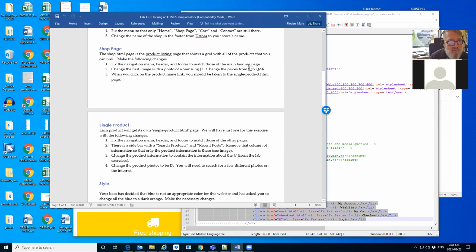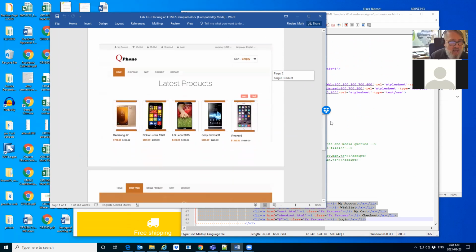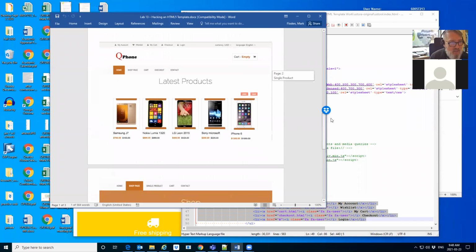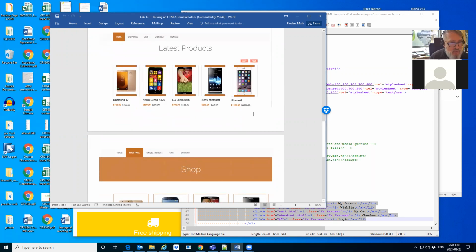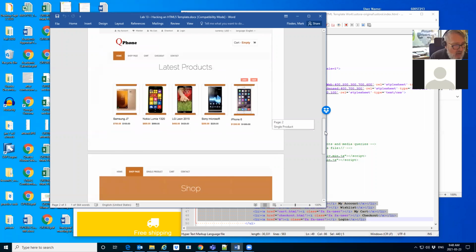Okay, now there's a thing that might be a bit of a challenge. You have to change a dollar symbol to a QR. Oh, maybe that's not too bad. I mean, just typing in QAR shouldn't be too bad. So yeah, that's what you have to do. In the lab, it shows you what it's supposed to look like. Now, you'd look at that immediately and say, that's a lot different. All right, so the menu's changed, the logo image has changed, the details in the cart have changed.